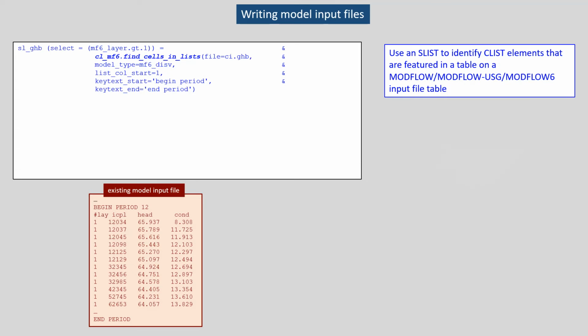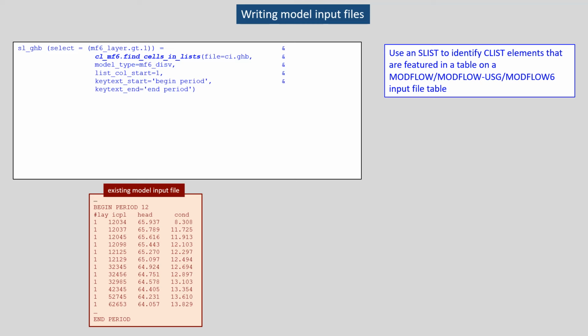There are other ways in which PLPROC can capitalize on this linkage between C-list elements and model grid cells. Another one of its functions, which I've already mentioned in fact, can pre-read a model input file to find out what cells are cited in data tables that exist within that input file.